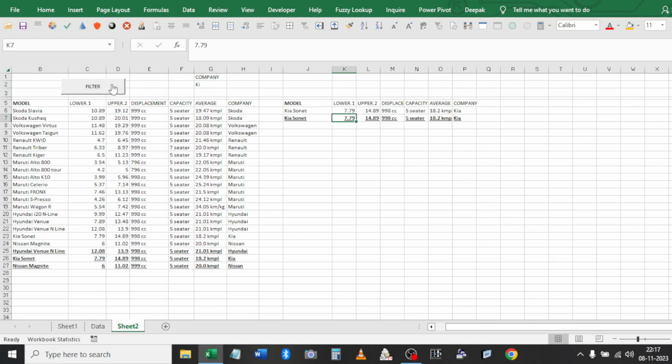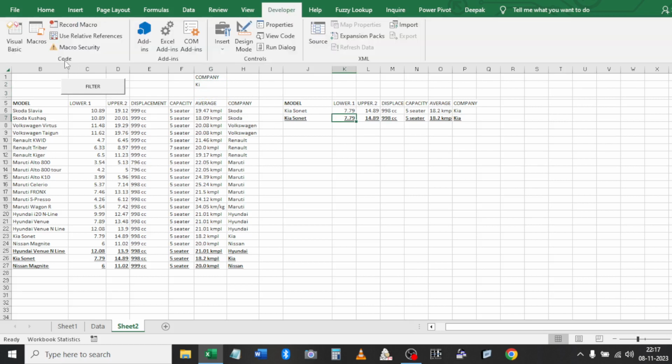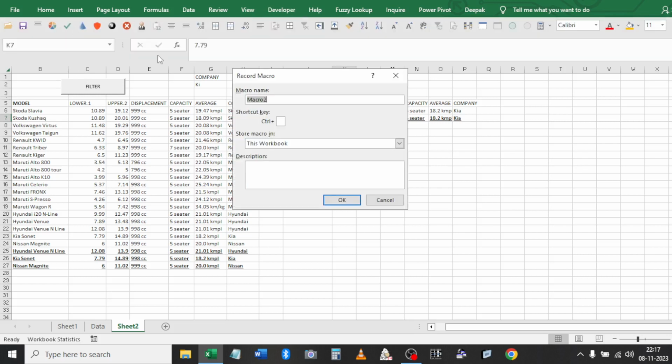So it is a filter, and another one we will record again for unique filter. Record unique filter. You cannot put a space in this, but you can use an underscore. Obviously, we are not making it a personal workbook, this workbook only.